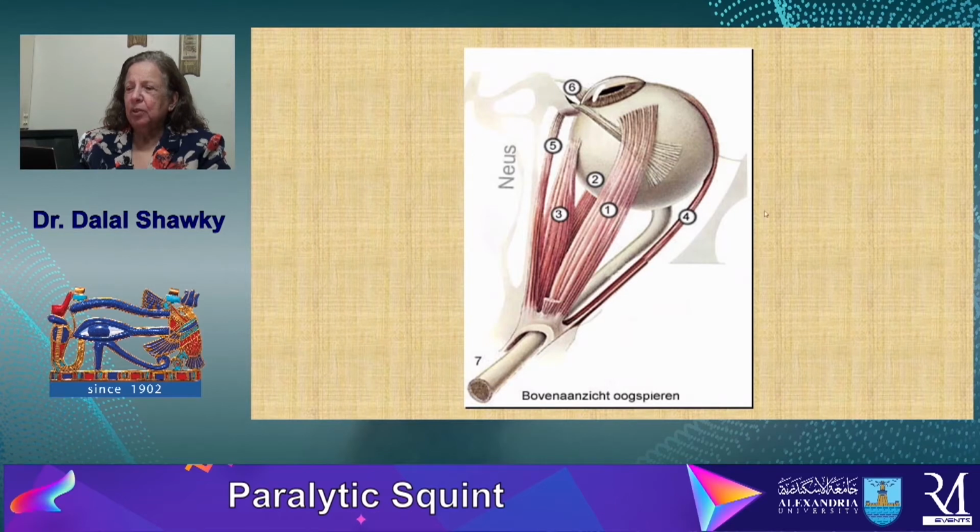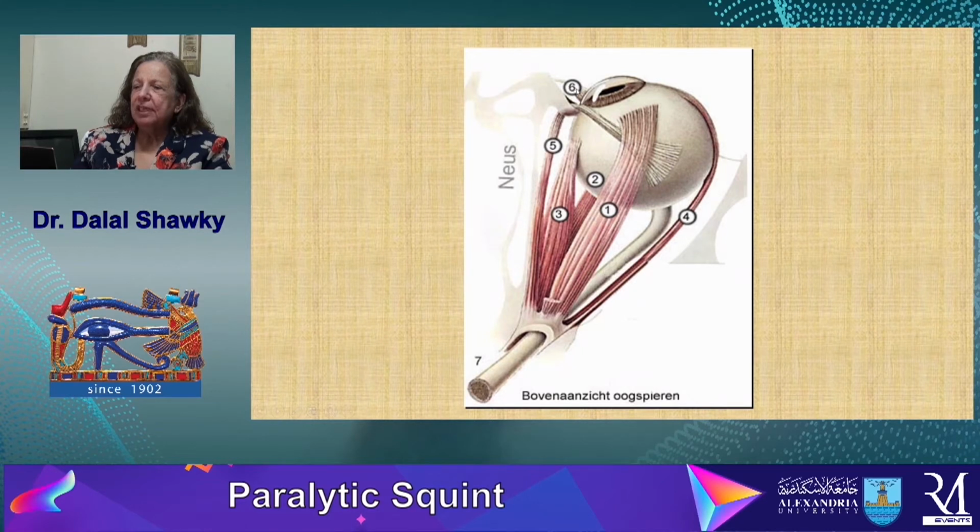Here are the muscles, we can see them also. The superior rectus above the globe, number 1. Below the globe, inferior rectus. Medial rectus in the medial side, lateral rectus in the lateral side. Superior oblique here between the superior rectus and medial rectus, going from the apex of the orbit to the trochlea and reflected back to be inserted in the posterolateral quadrant of the globe.